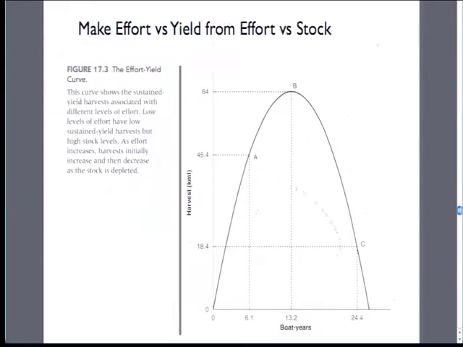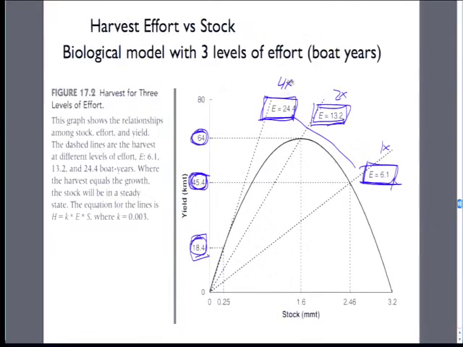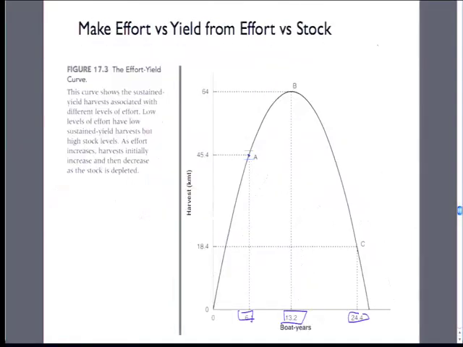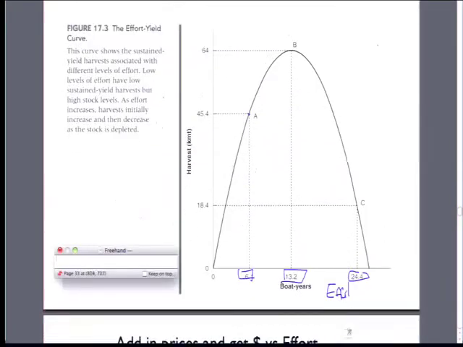So we take those points. These are the effort points. This is the 1x, the 2x, and the 4x, and this is their harvest levels. So this graph, effort versus yield, is taken from these 3 numbers and these 3 numbers. So now we have effort down here, and we have yield and catch, effort and catch.